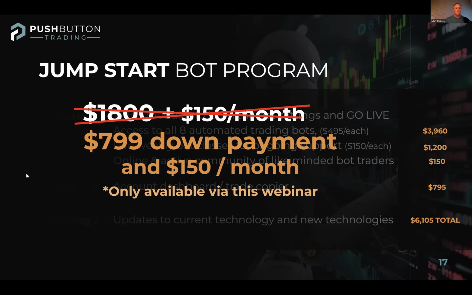But I think this is a killer deal compared to every other program that's out there. I'm not going to name names, but there are some who offer literally anywhere from 7,000 all the way up to $25,000, so you pay that up front, right? In this case, we have a small fee and then an ongoing small monthly fee to help pay all the technology costs. So that's what I have.